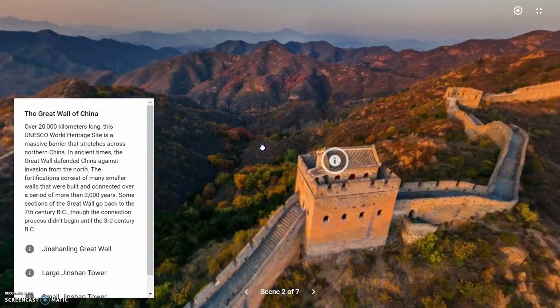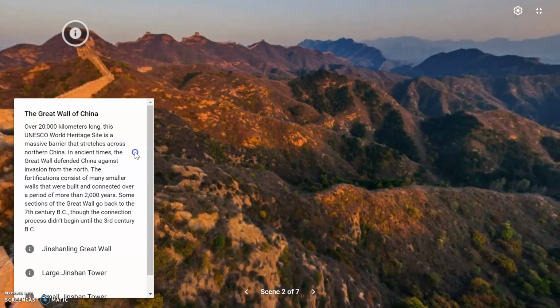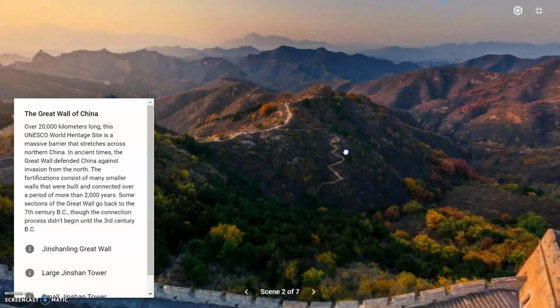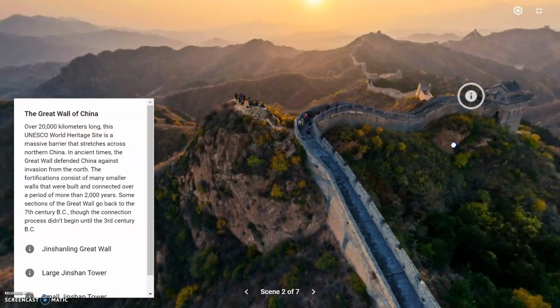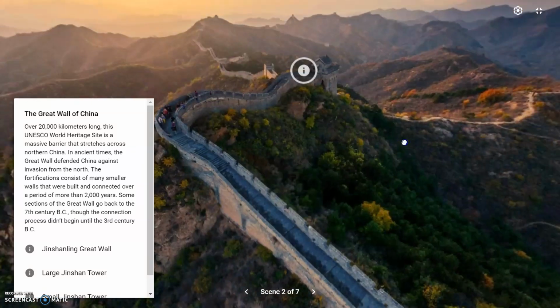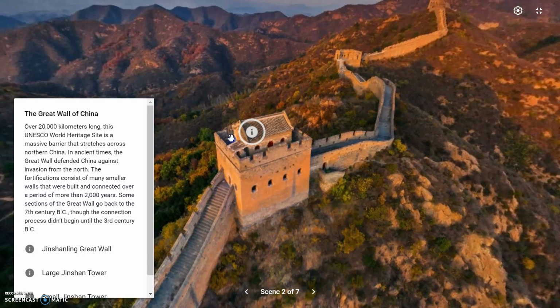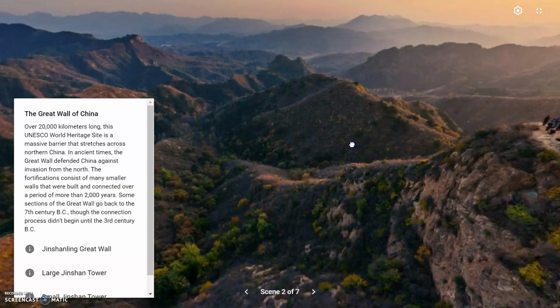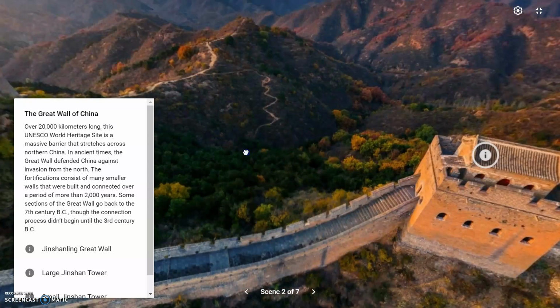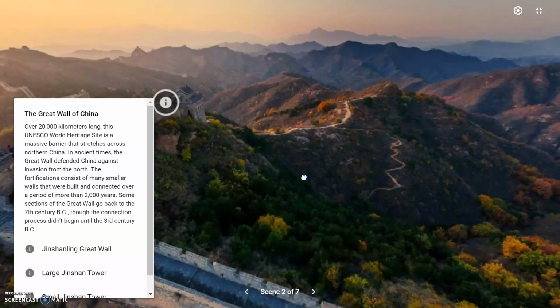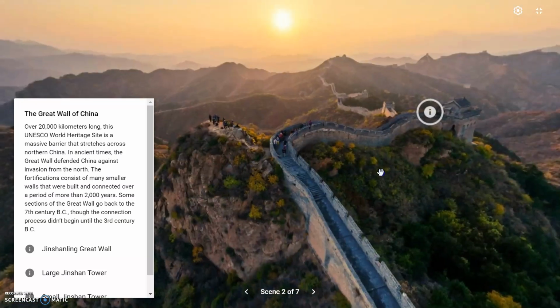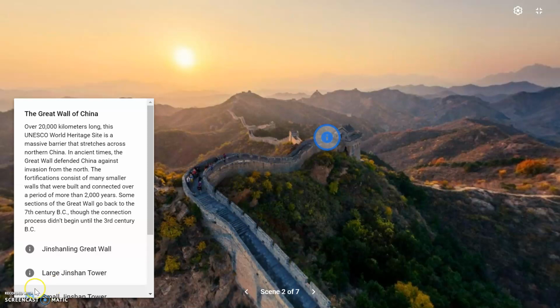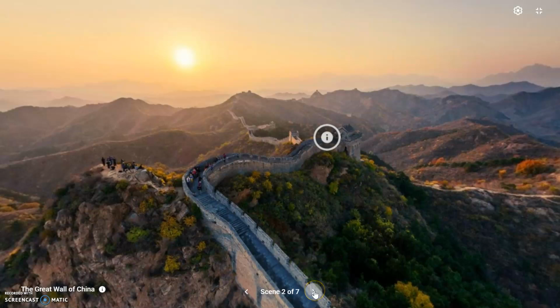These were created using Google Earth or Google Maps. All you have to do is select a point and drop the point there so they could spin around on their own. Now, as you can see, I am using just my computer, but students, if they had access to Google Cardboard, will be able to look around and actually be even more immersed in the locations. And again, these are all places that you can click on to do your own thing. As you can see, the Google Tours can have different scenes.